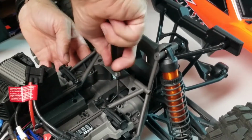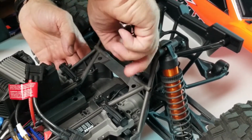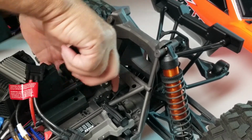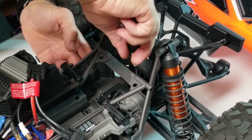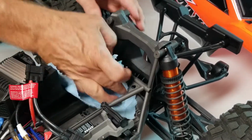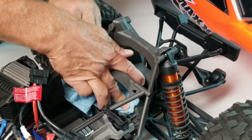Careful not to over tighten screws in plastic. You can feel when they kind of squeak a little bit, get seated, and then a little bit of a squeak. Any more than that, you're just ripping threads out of plastic. A little wipe, got some extra grease on the cover.